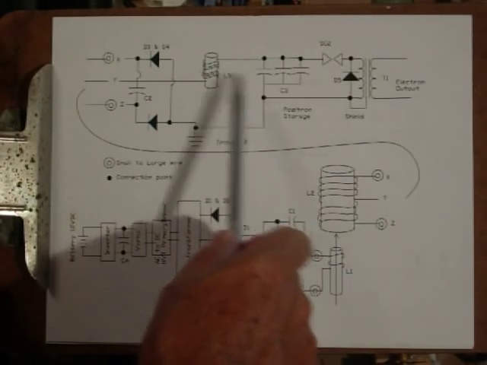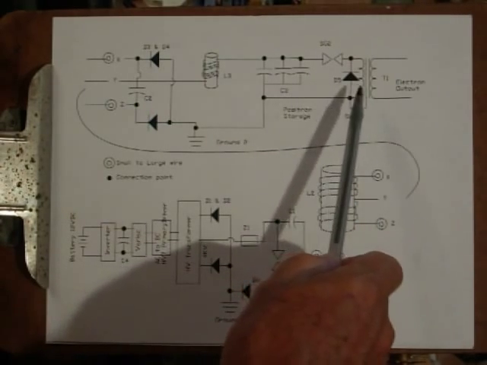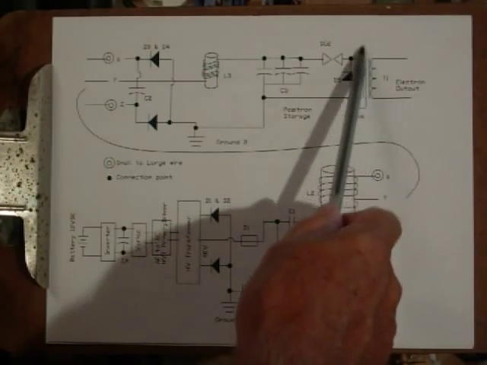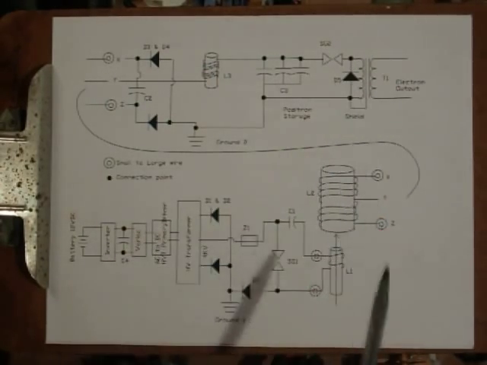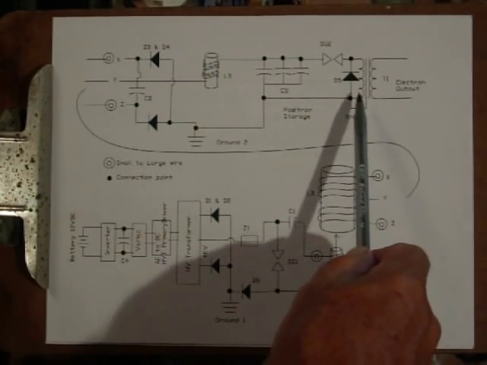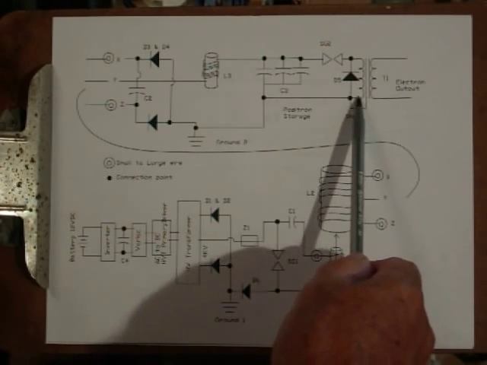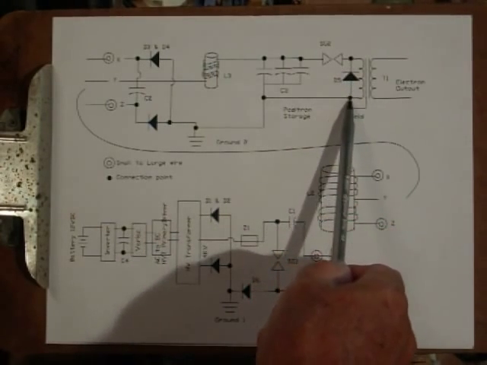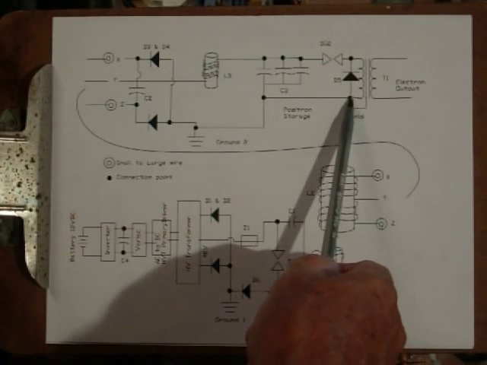These are on the device but I haven't even looked at the energy yet. L3 is a choke. C3 is a storage capacitor. And SG2 is another spark gap. This is Russian style output transformer. This transformer is a bifilar primary according to the Russians. I haven't built this yet but I'm in the process. This is their three bridges in series giving you 6,000 volts, 50 amps.